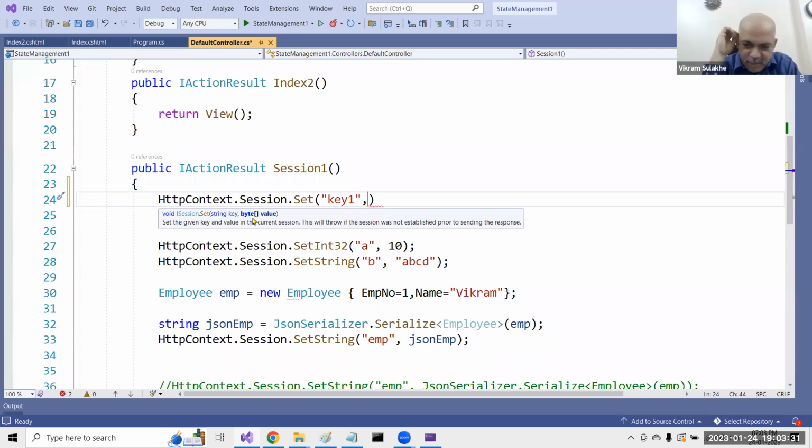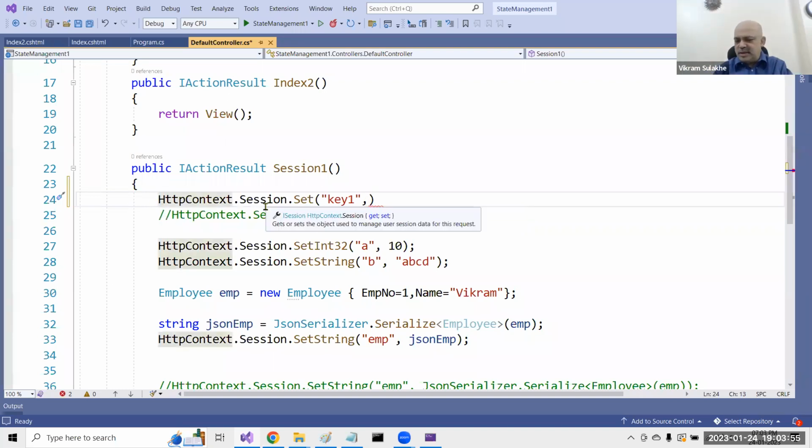Where had we done that? When you're working with files and you're using streams, file stream you're using. So file stream required a read and write, required a byte array. So it was not the easiest code that you wrote, right? So we're not going to use this option. We're not going to use the dot set option.